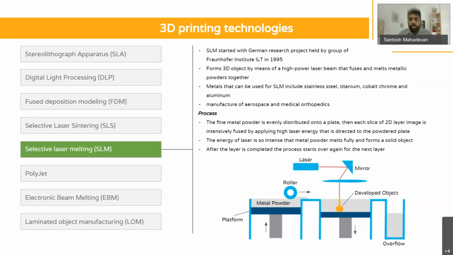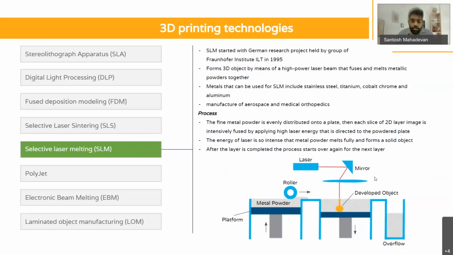The really nice part about selective laser melting is that this method can create parts that you can directly use in industrial applications. For example, a lot of parts on the SpaceX rocket, a lot of the nozzles and components that go inside the rocket, are 3D printed. And even if you have not heard much about SpaceX using 3D printed parts, you must have heard of the automotive company Bugatti.